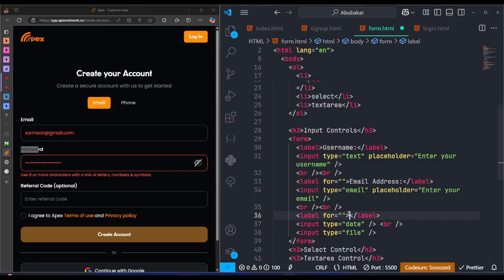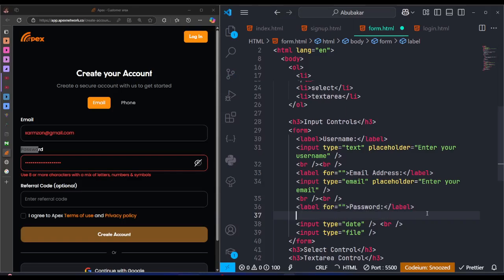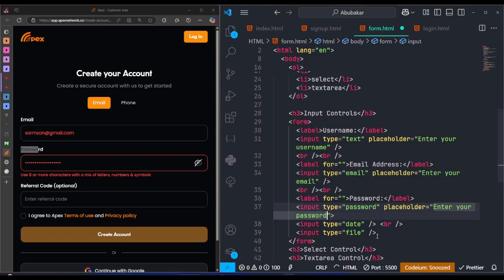Details is going to be password. Then after that, we are going to have another input. But this input now is not going to be of type text, it's going to be of type password. So we want it to be of type password. And when the user doesn't have anything inside the box, I still want to have a placeholder, which is going to tell them to enter your password like this. So when we don't have anything inside the box, that's the text we want to show.